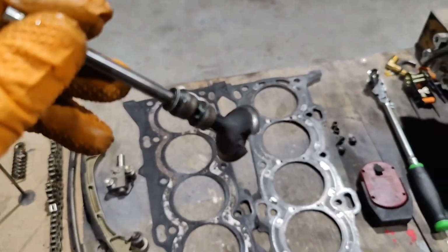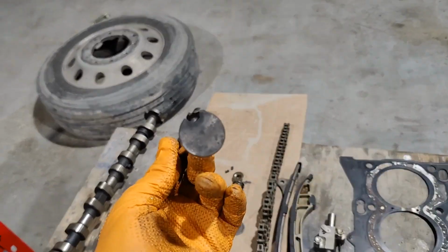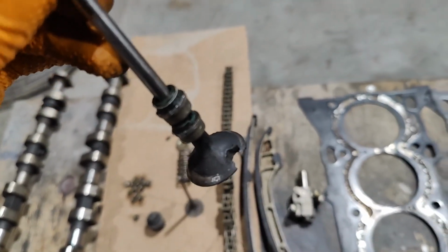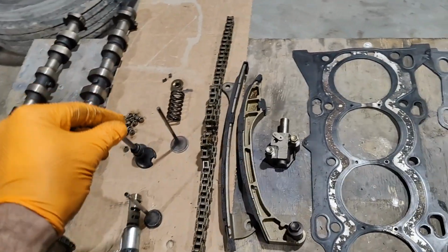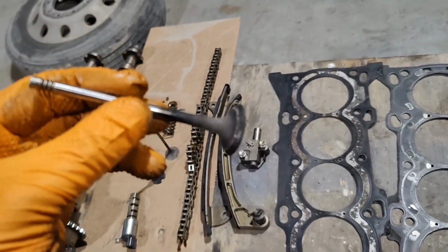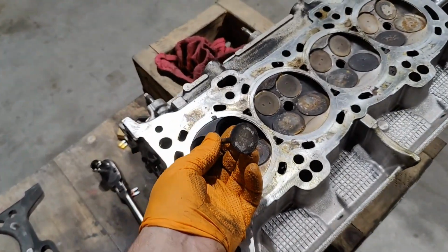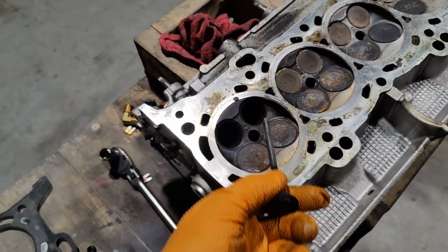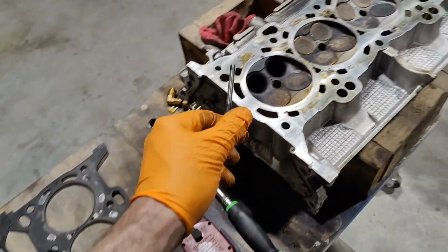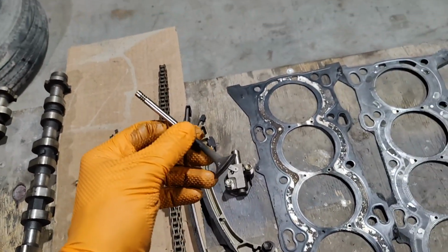This is a melted exhaust valve. It was removed from a TFSI engine, 2.0 turbo Audi A4, and because it was melted like this, there was zero compression in cylinder number 4. Sometimes they can have a lot of carbon buildup like this, and this carbon buildup is not going to allow the valve to close all the way, so the air is going to escape through the valve and the valve seat on the exhaust side.